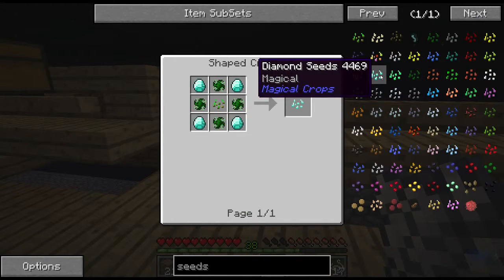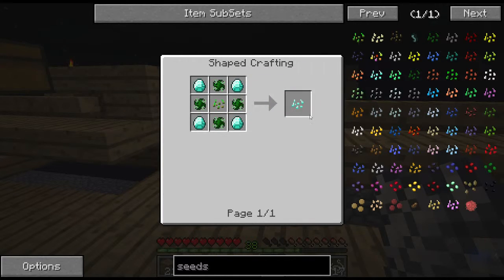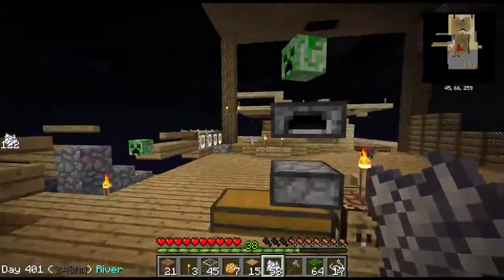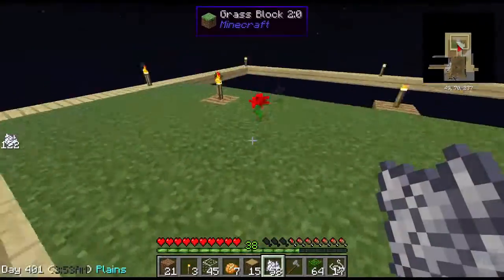Diamonds. So you take your diamond seed here and you'd put it in 4 around the seed, and then you would take your extreme essence and it would make a diamond seed. And then I can go plant it and it would give me back diamond essence, and I can take diamond essence, put it together, and make a diamond. A lot of grinding to do this. You can set up automatic farms for it. I'm not sure how well they work.